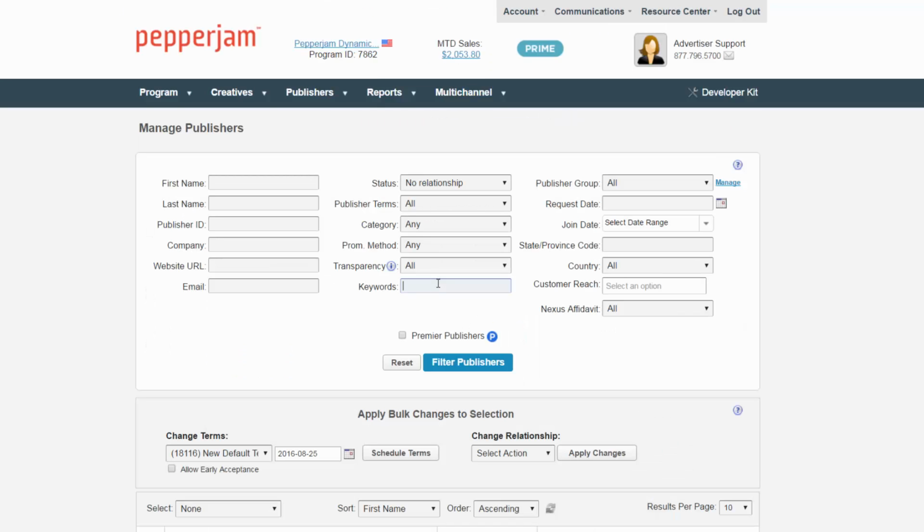Some other ways to find publishers is to do keyword research on your products and look for publishers out on some search engines like Google, Yahoo, or MSN. This is great research you can do to find out what publishers are promoting your competitors. From there, you can try and contact those publishers or try to recruit them into your program. It's important to introduce yourself, ask them questions, and lastly, push them to join your program.